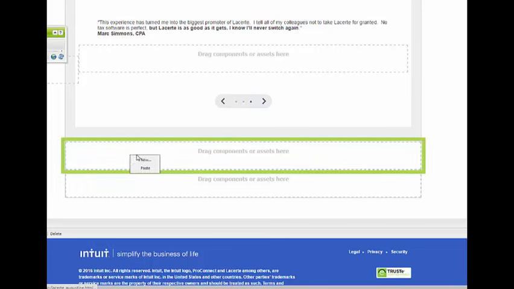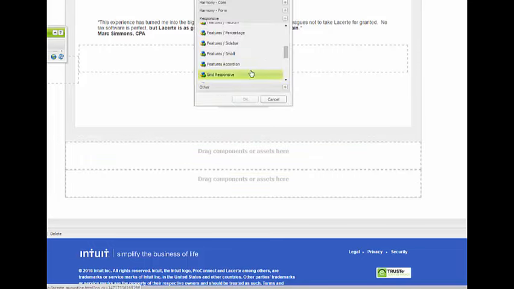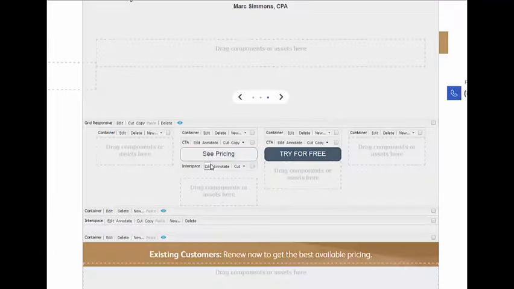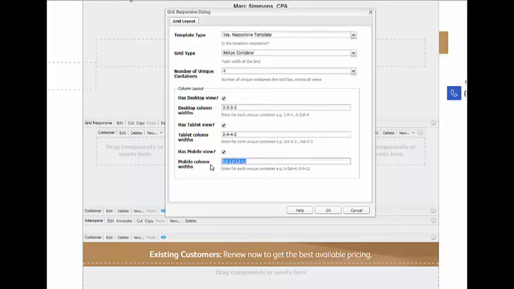By now you should be very comfortable with this, so it would be right-click New. We're going to grab that grid responsive and drop it in. So let's go ahead and take a look at what we're doing. We can see there are 4 columns here. So we know that's going to be 4 containers, but we can also see that they're equal distance, so I'm going to guess that that's 3, 3, 3, 3, at least in terms of the desktop view. So it is 3, 3, 3, 3. We can tell in the mobile view those are going to be stacked as rows, and then in the tablet view it's 2, 4, 4, 2.